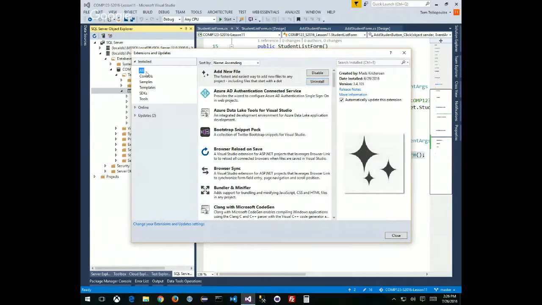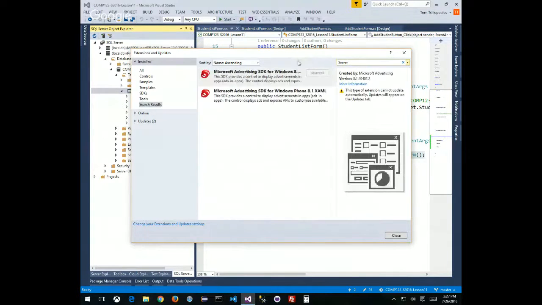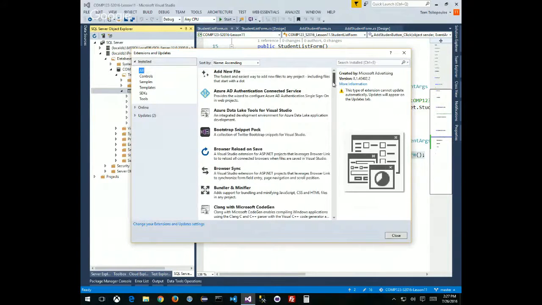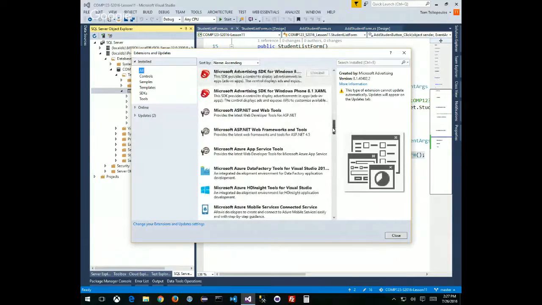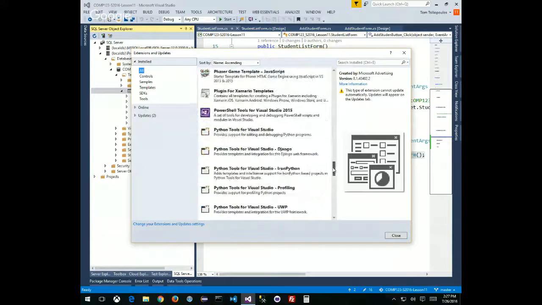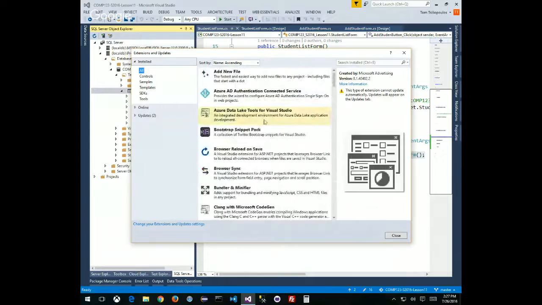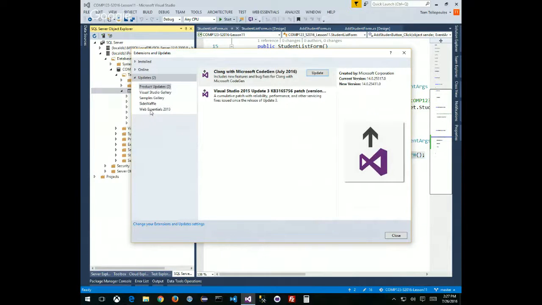For example, if I go to all, installed updates, and if I go SQL, right, you can see that, okay, how about server? No, there are a bunch of extensions and updates that you can download for your Microsoft database. Just going to see where that is. But there is one that's in there for your database, and it could be something that you have to update Visual Studio. So check out if there's updates over here. Like I still have 2 updates. And this one here, Visual Studio Update 3, I'm not doing yet, but I will.